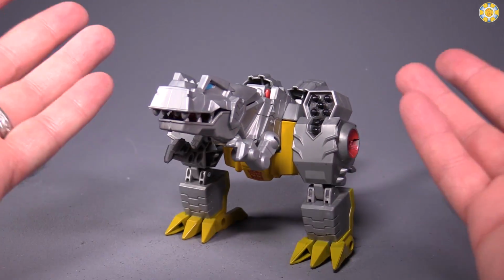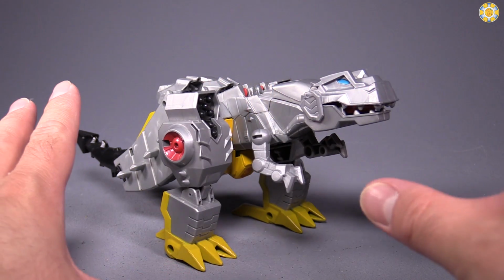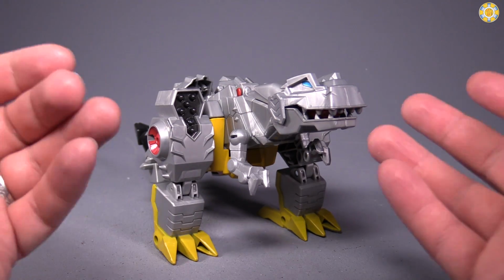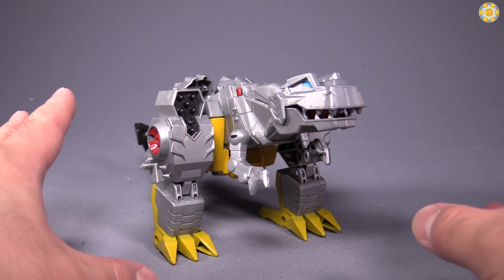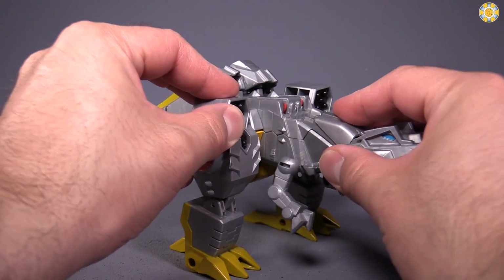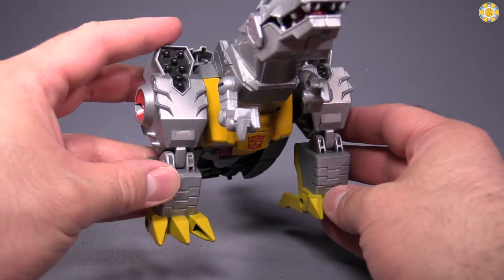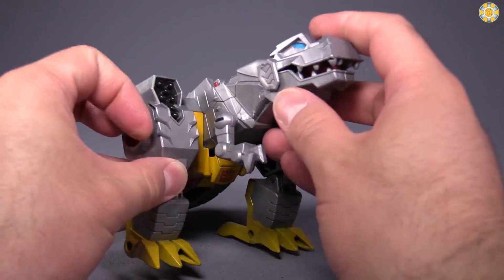If you take a look at the artwork that Grimlock is shown with as his dinosaur mode, it's more of a raptor mode than a T-Rex mode. And that's really my chief problem with Cyberverse at the moment: other than the cruddy figures overall, none of the robot modes or alt modes are all that right with the toys compared to the show. In the alt mode, he has two main points of articulation, that being what will be his shoulders. In robot mode, they're on very tight ball joints, and then there are these articulation points that are the knees, quote-unquote.